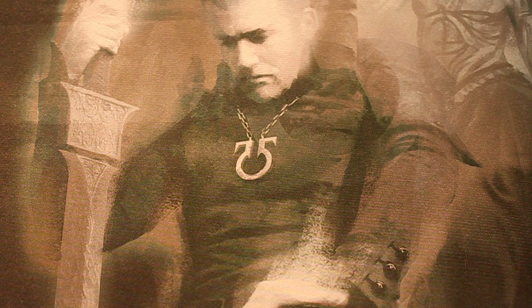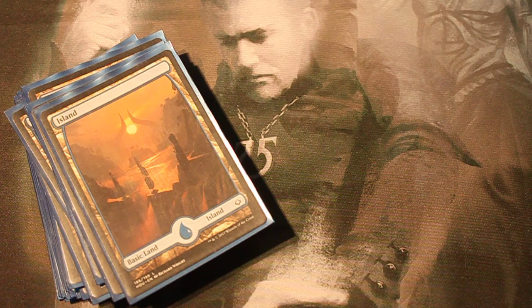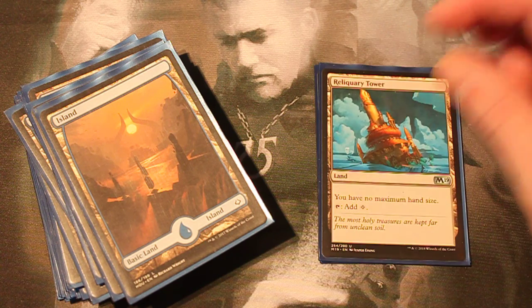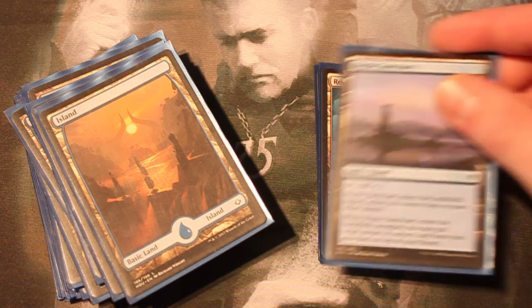Alright, so that is it for the deck. We got the land base here. We've got 29 basic islands, and I did show you the Sun-Scorched Desert earlier to deal damage with Ghostly Flicker. Reliquary Tower will give you no maximum hand size.